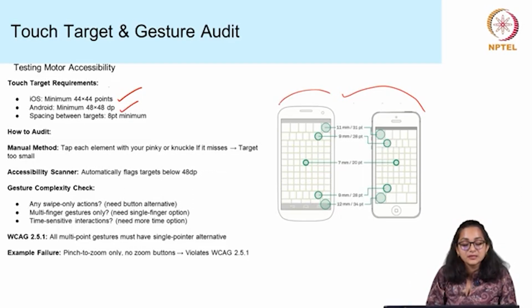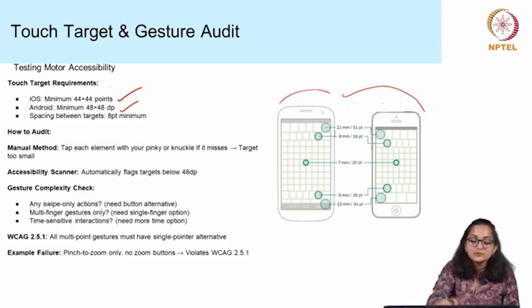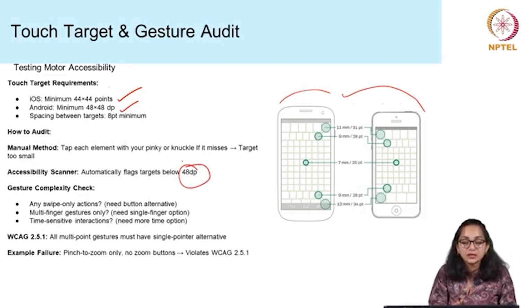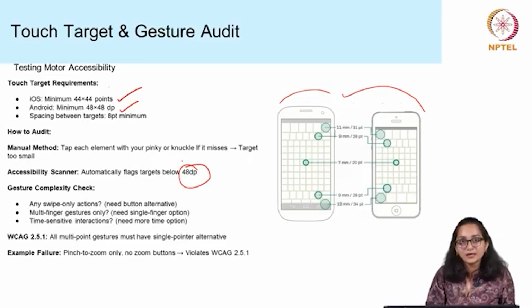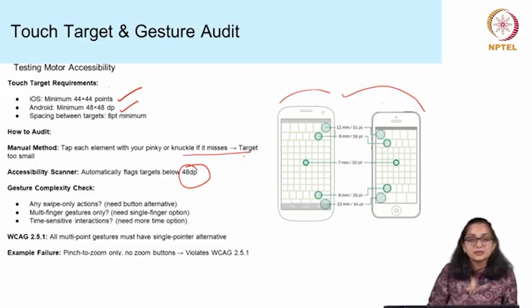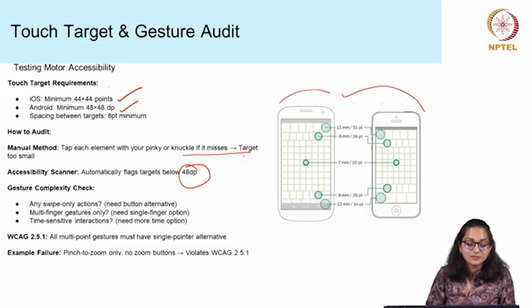Accessibility Scanner is able to automatically flag some of the targets below the 48 dp mark. It can just give you a compliant or non-compliant, black and white answer. But the manual method is able to test a lot of other aspects as well.